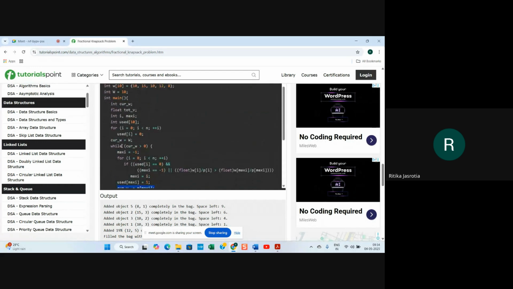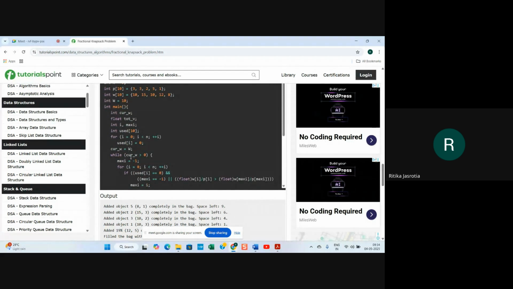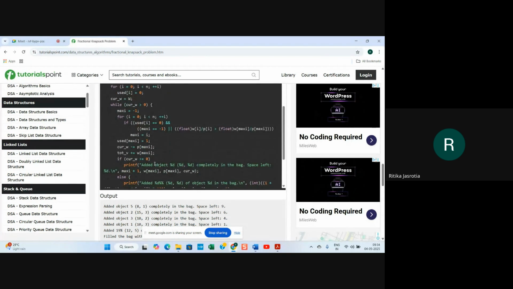So again it will go back here to our for loop. Here it comes back, sorry, while loop. Here it comes back, and again current weight is 9 kg, which is greater than 0. Again your max I is set to -1.